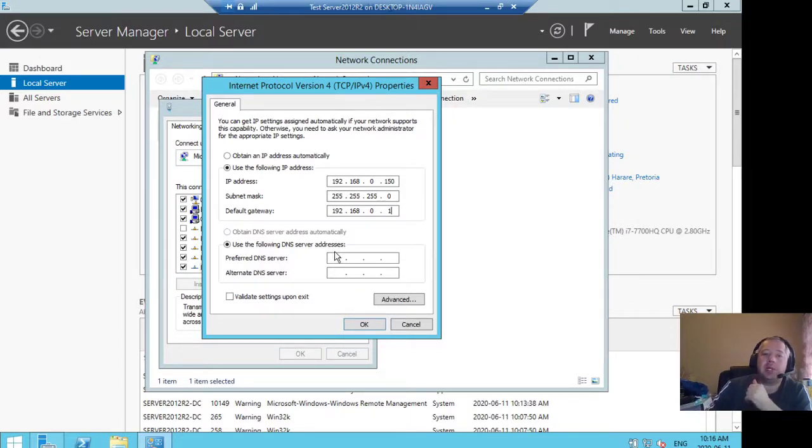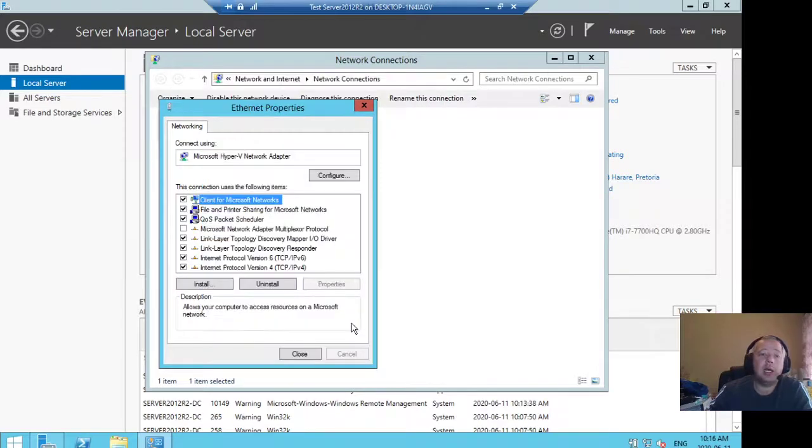I also need to type in a DNS server address. For me, this will be the same address as this computer, because I am going to be installing a DNS server on this computer to show you guys how it's done. And we can add an alternative IP address. I like the 1.1.1.1. That's a nice easy IP address to remember.